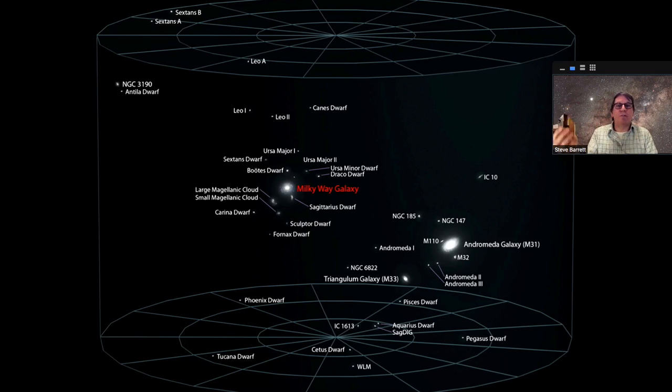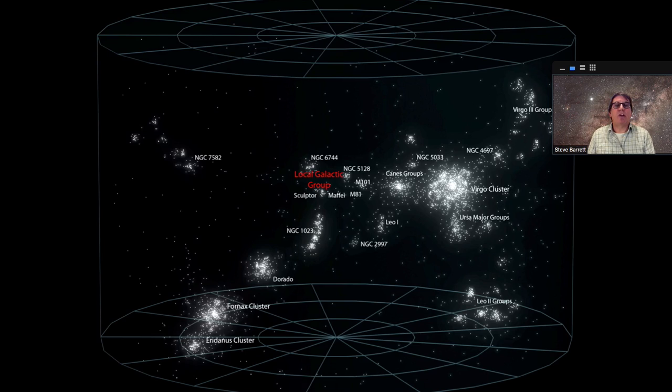But if we look at what's going on, for instance, within our neighbourhood, we can see the Milky Way galaxy in the middle there, and this is our local group with the Andromeda galaxy and a few other small satellite galaxies. If we go out in scale and look at a slightly larger scale, we see the local galactic group in the middle there, but we see the Virgo cluster, a large number of galaxies over on the right there. Down in the bottom left we see the Fornax cluster, and you can start to get the hint of the fact that they are not uniformly spread. We seem to have a sort of filament, if you like, of lots of superclusters of galaxies and other areas which appear to be almost devoid of galaxies.